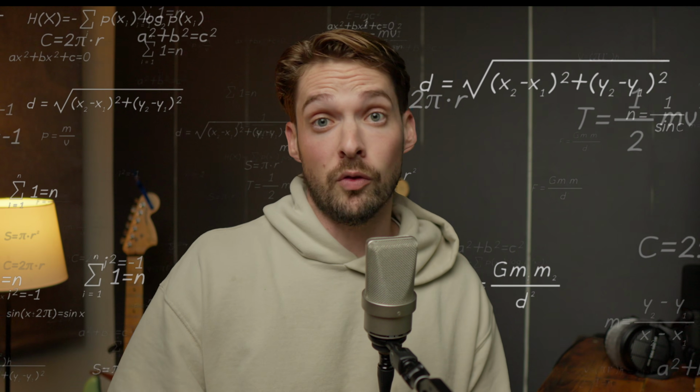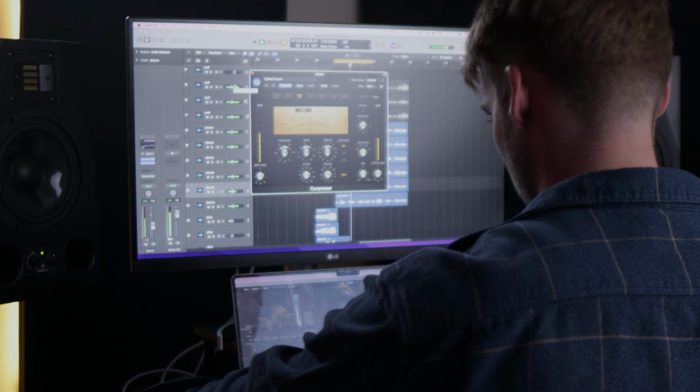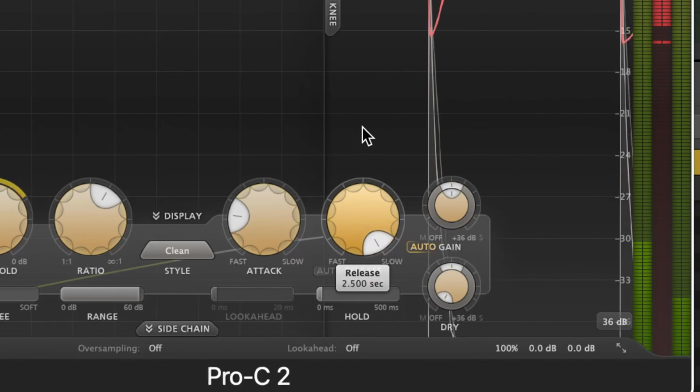There's a mathematical formula for your compressor that pretty much guarantees its settings are going to fit perfectly with your song. No more turning knobs and hoping for the best. The secret is syncing your attack and your release times to your project's BPM. Today, I'll show you how to calculate those grooves down to the exact milliseconds so that you can hear how much groove it actually adds to a mix.